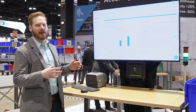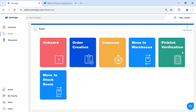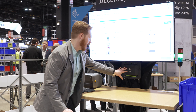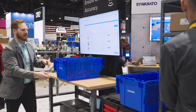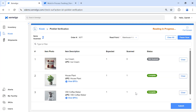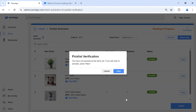Our next demo is verifying an outbound order using RFID. This is our new shipment track page — we can see all of the orders in a queue of what we want to pick next. We'll grab the order and associate it to a new pallet. We're using this FXR 90 Zebra reader to scan the contents of the order. We grab our tote — we've got one ice cream and a house plant. As we start putting these items in the tote, they're automatically verified using RFID. If we try to submit with an incomplete shipment, we know we're missing one more item. We throw our last item in the bin and it clears that error, allowing us to submit the order.